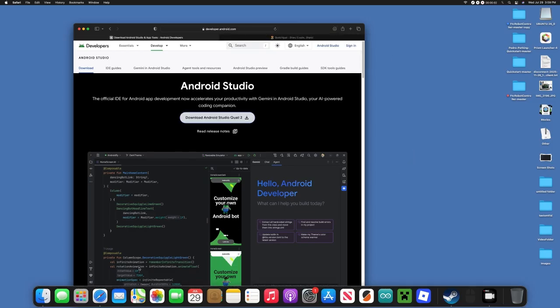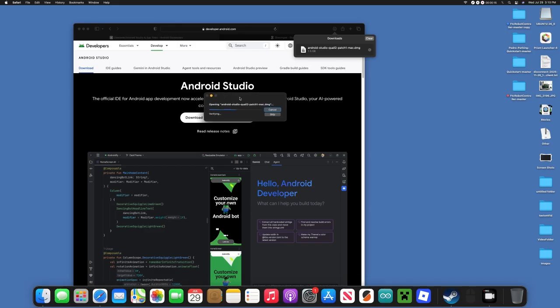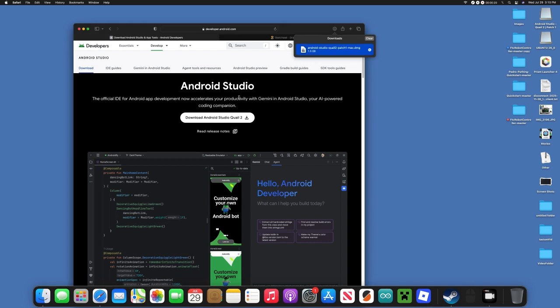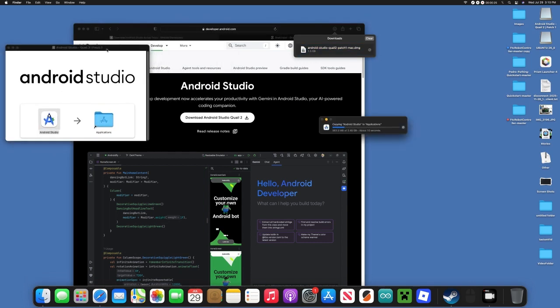Okay, now that we have installed Android Studio, it should just open for me. Like, for example, open, it's opening, it's verifying. Now if I drag this here, it should start installing. Yep, just like that. It should be a little different for y'all in Windows. It should be a lot simpler though, since it's just as simple as installing and setting up.